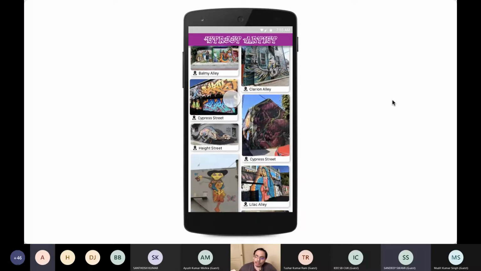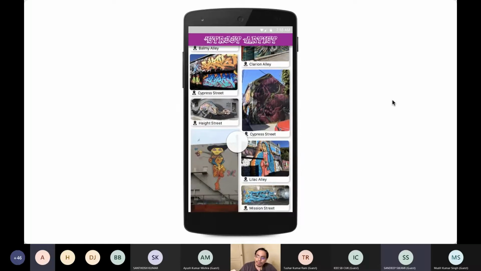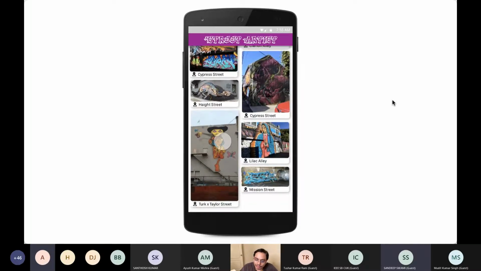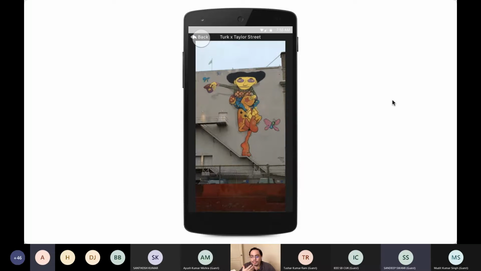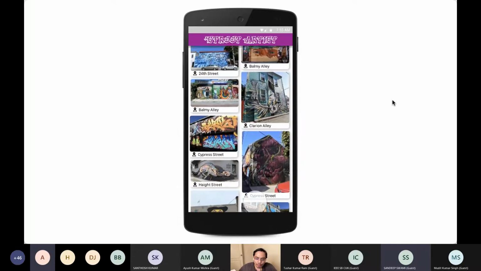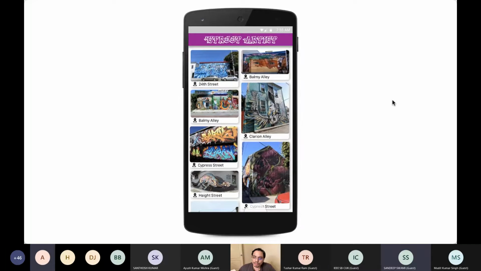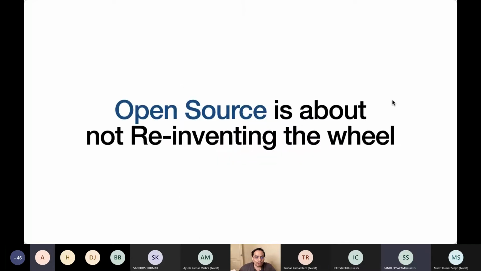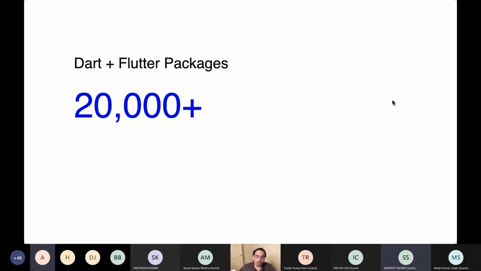But Flutter does not have this feature pre-packaged. Now the reason I'm telling you about this problem is that open source is about not reinventing the wheel. You don't need to look into how to implement it yourself. A lot of people have developed packages and you can look for those packages.